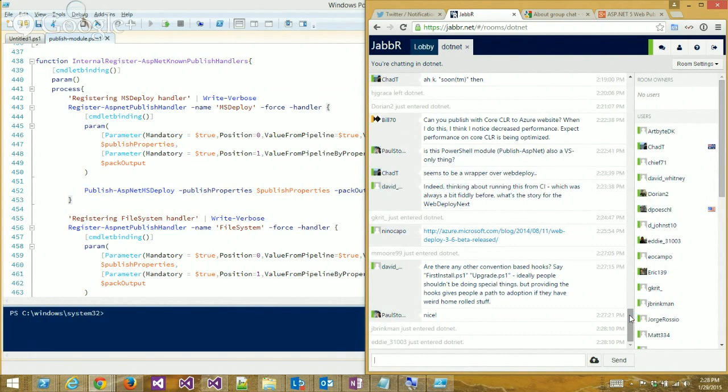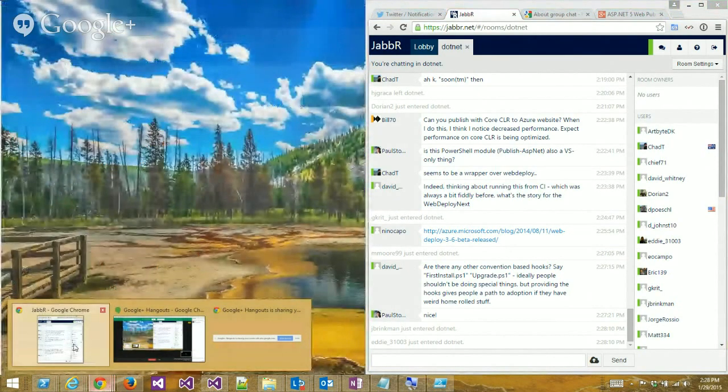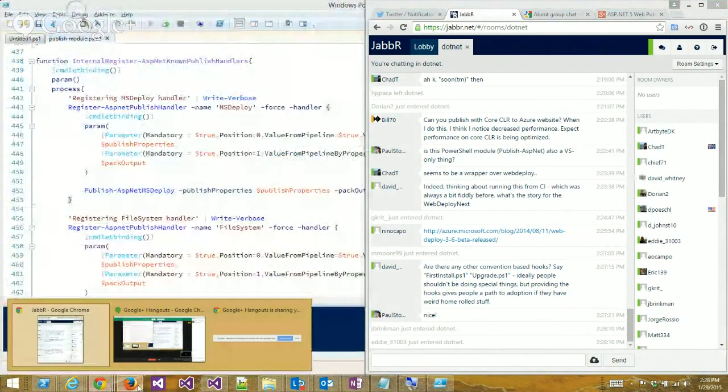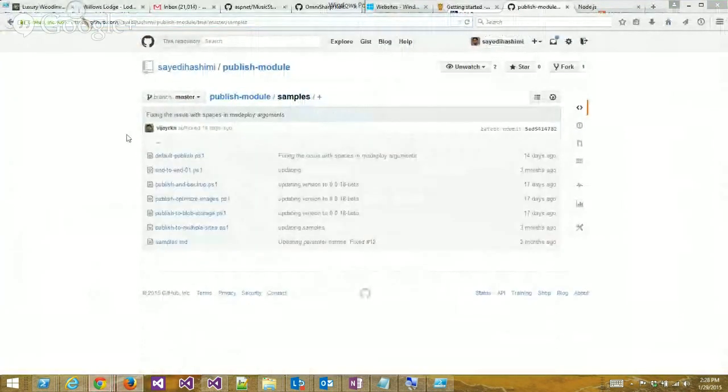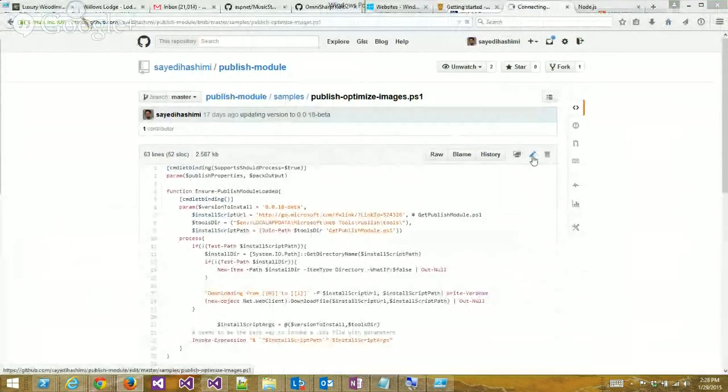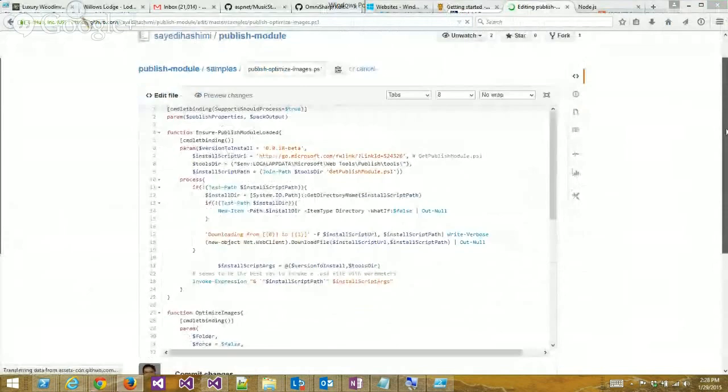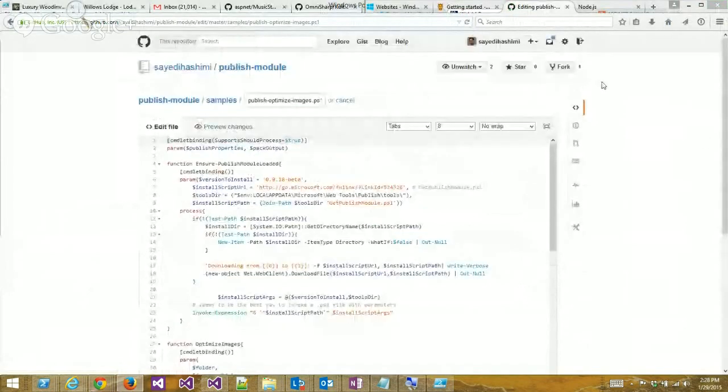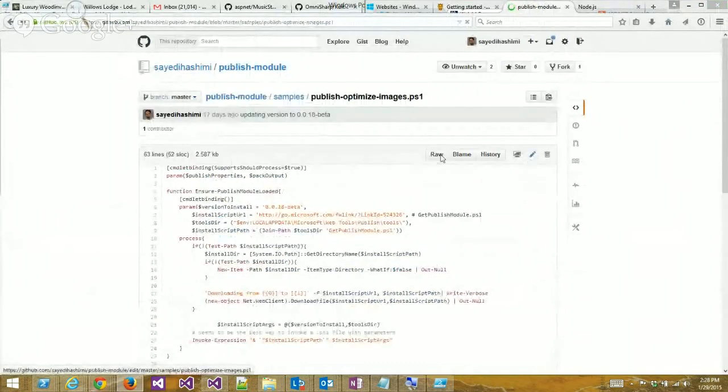Now let me show you, I kind of briefly mentioned, if we wanted to, let's say, optimize images or perform any type of pre-process here, what would that look like? So let me pull up a different script that I have here that has optimizing images. Let me pull up this script, and then I'm going to go ahead and add that to this profile that I have. All right, cool. Sorry, I just clicked on the wrong link here. Let me pull up the raw version of this and we'll take a look.